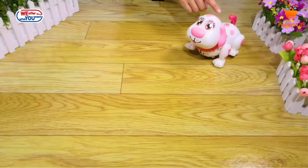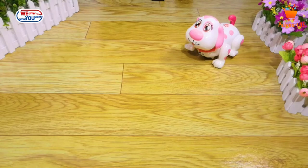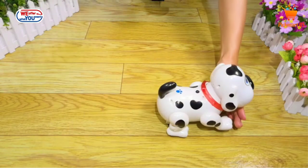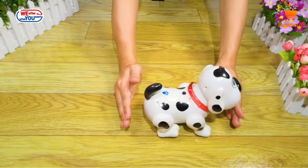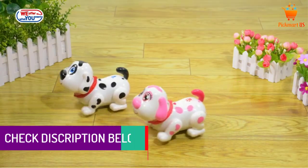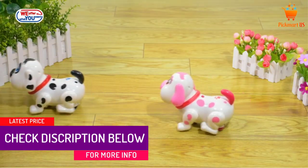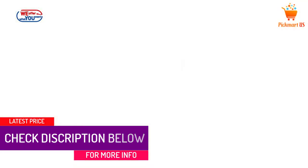At number three: the Electronic Pet Dog Harry, an Interactive Puppy Toy Robot. Batteries are included so it will always be ready to play. Kids will love to see Harry walking, barking, talking, singing, dancing, and wagging its tail. The included sensor responds to your touch, and it's great fun to play and chase on smooth surfaces. Kids can pull its tail and Harry will run away making cute sounds.